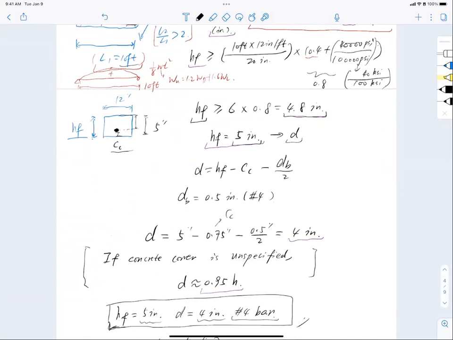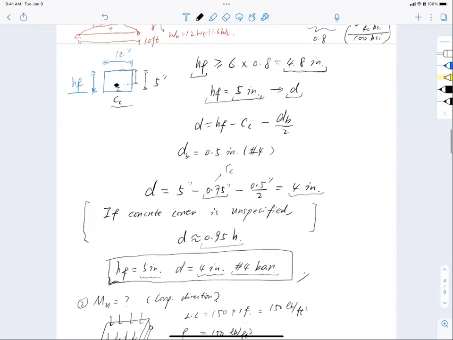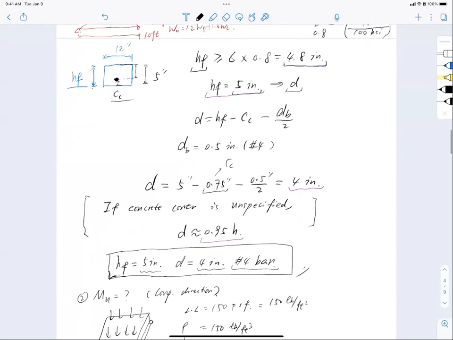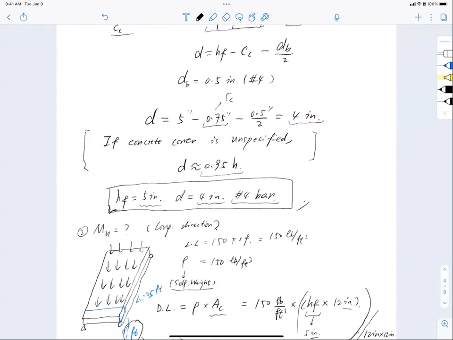And you have the concrete cover, which in this case we said is 0.75 inch. And again, this is for interior exposure inside of the garage, right? If it's for exterior, things are different. Now, with that, we can get a depth which is 4 inches. If you don't know all these specifics and you still want to estimate the depth of the slab, you use 95% as a constant multiplier in front of the height, 0.95, to get the thickness and depth.